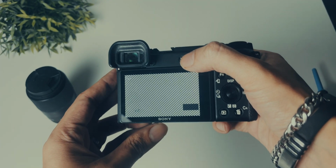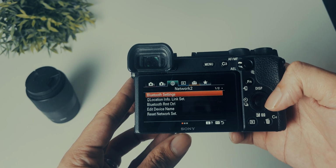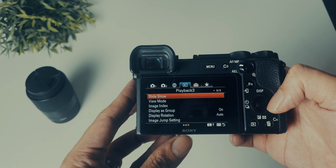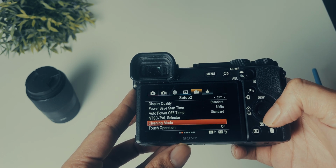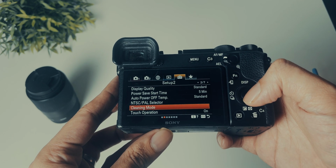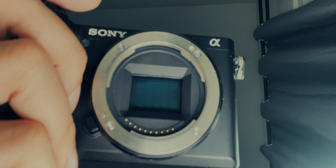For this you have to place your camera facing down with the cap removed, obviously. Then in your camera, go to settings where you may find a setting called cleaning mode. This is where it is on the Sony cameras. You may find it on other cameras as well. This will vibrate your sensor and get rid of all micro dust particles. Once completed, turn off your camera for a while, and if you still find some dust, you can now again use the blower to get rid of the remaining dust.